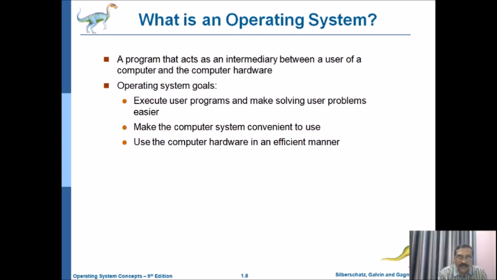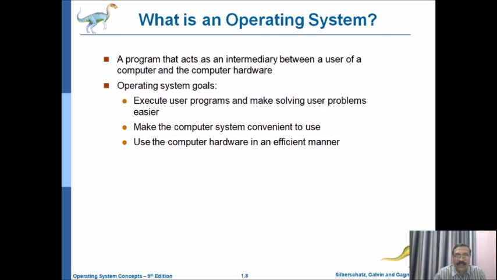Everybody knows, and you are also familiar. And I am emphasizing that operating system is under the category of software. So we'll try to give a simple or basic definition of operating system. So the question is, what is an operating system? It is a program that acts as an intermediary between a user of a computer and the computer hardware. So it is a middleman between the user and the hardware.